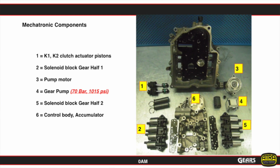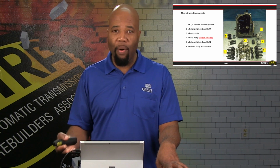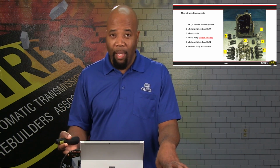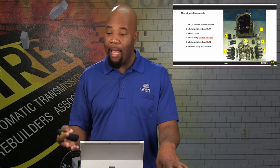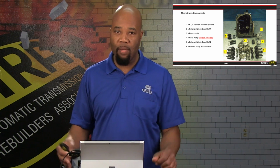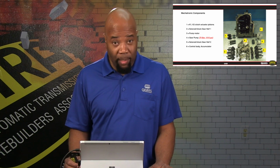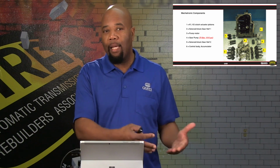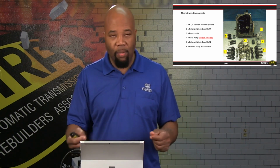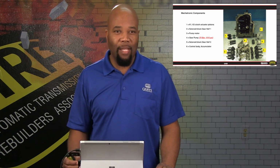And we're going to discuss that part a little bit later, because the accumulator is going to be the main focus area, because that can house a lot of pressure. It can store a lot of pressure, even with the mechatronic assembly on the bench. And it can actually release, and it can cause some catastrophic damage. So again, we want to make sure that you are safe with this unit. But again, we'll cover the details on how to handle that, just to make sure that you do stay safe. We don't want anybody getting hurt with components like that.